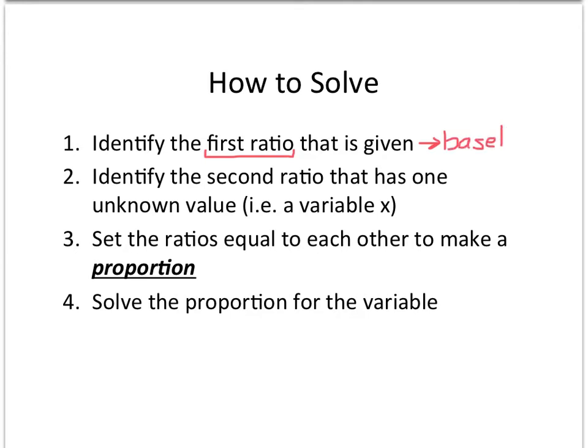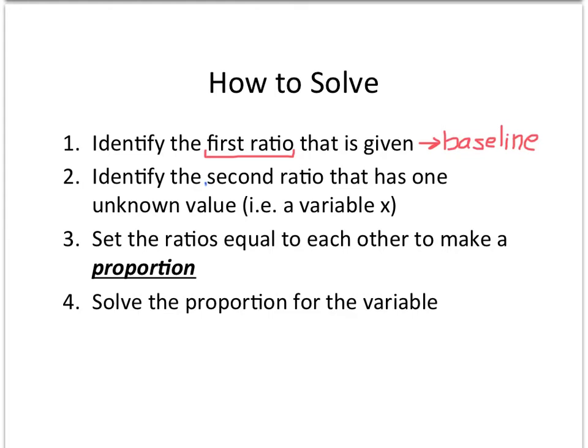So for instance, someone might say that 4 apples cost $5. I have somewhere to go with. I have a general idea about some number of apples for some number of money. We can then use this and look at the second ratio.